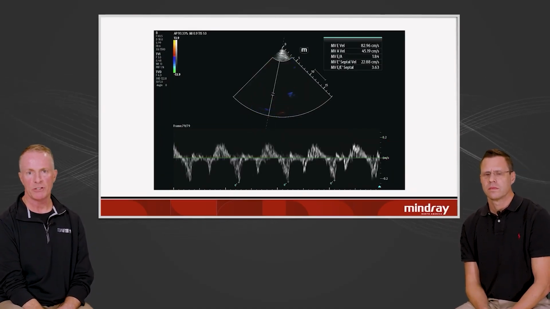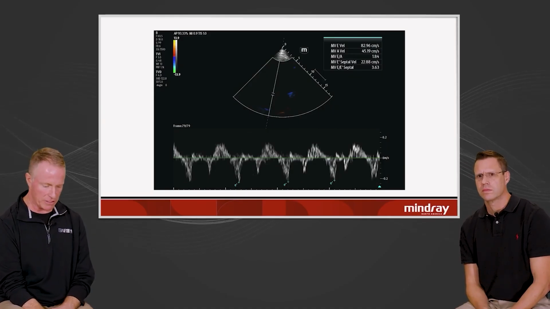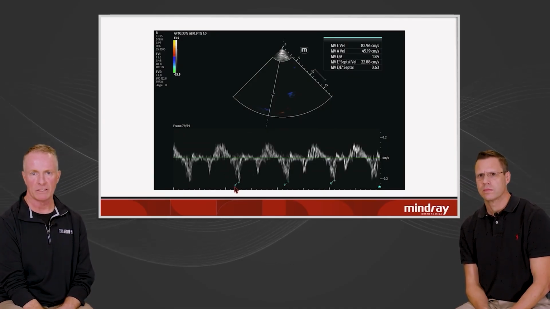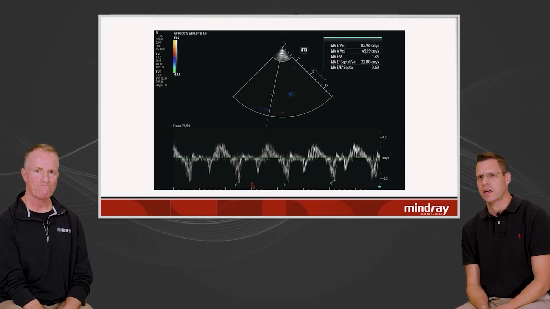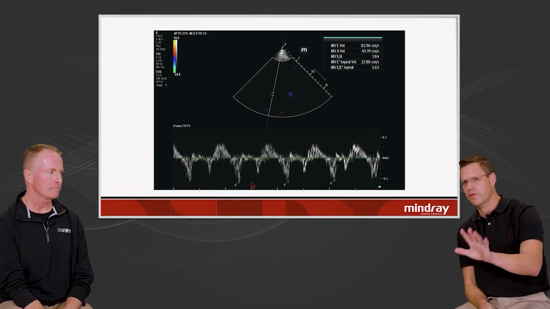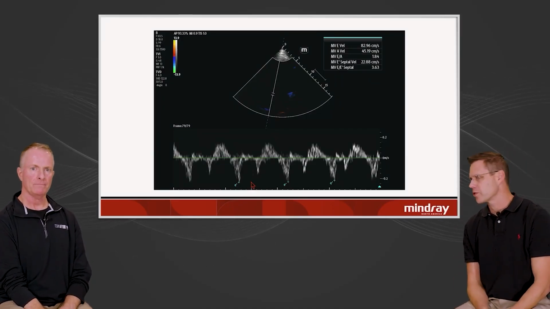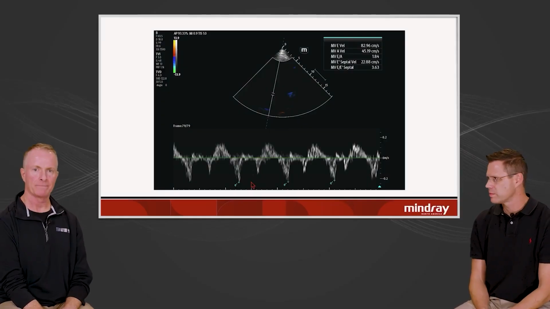And you can see here the machine picks those things out and starts actually just labeling the E prime, which is pretty cool. And the fact that it labels it, but also you get those values up on the screen. Even if you don't know much about the image or the waveforms, you're going to start to get your E to E prime value.